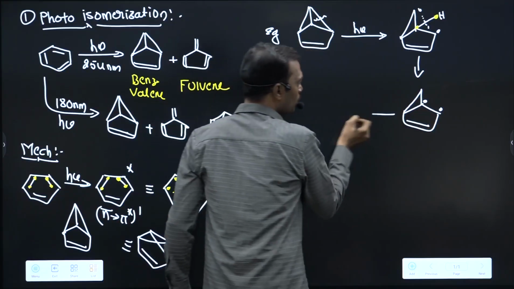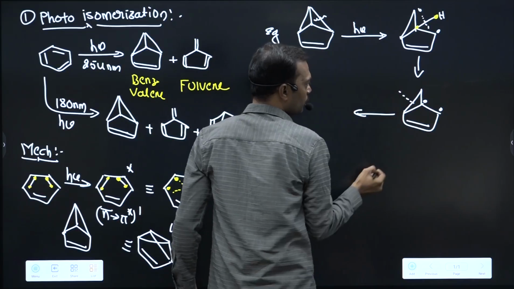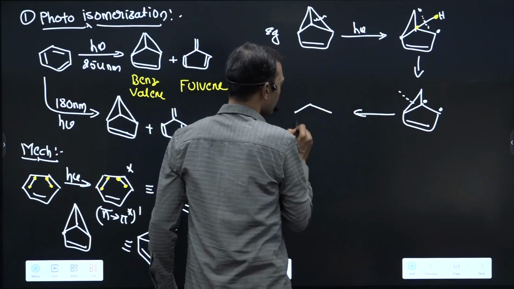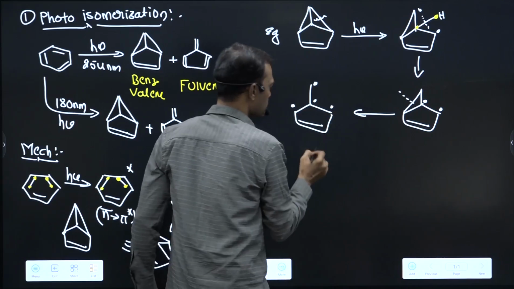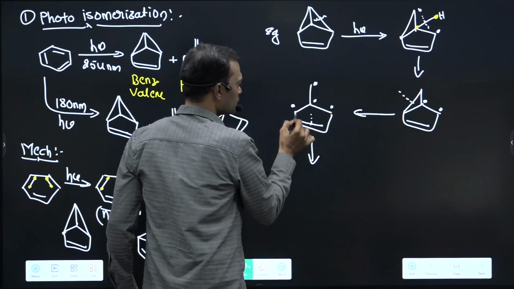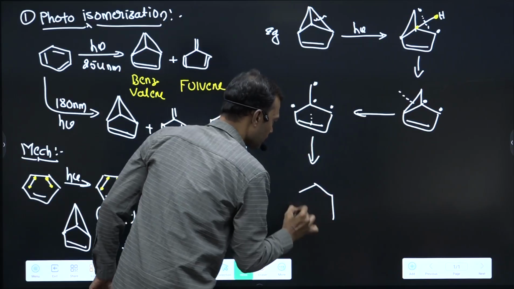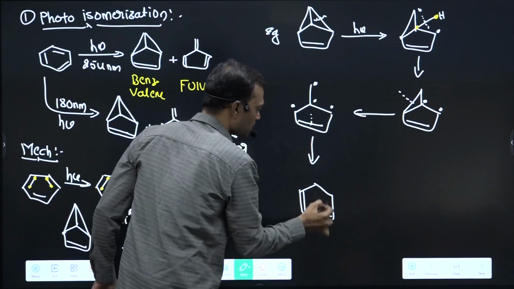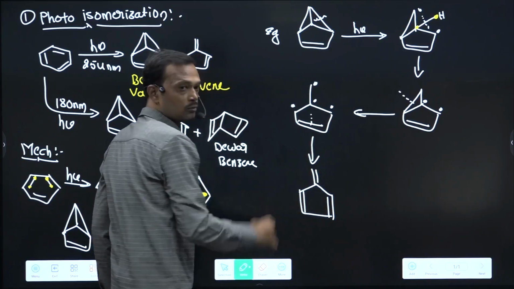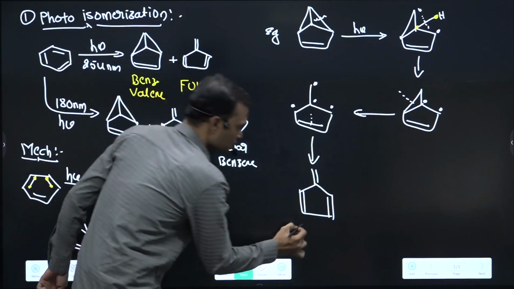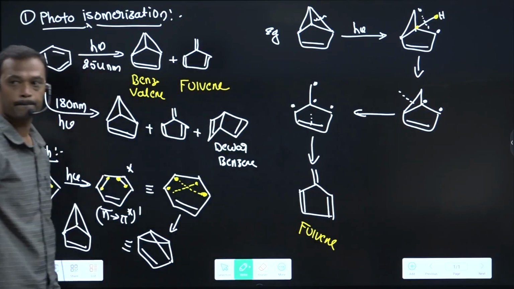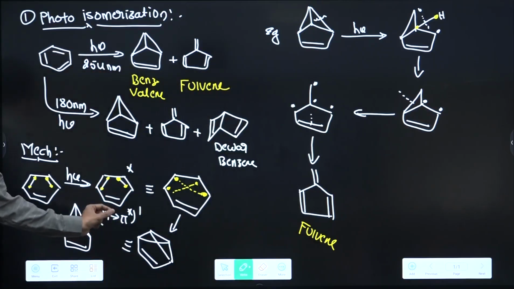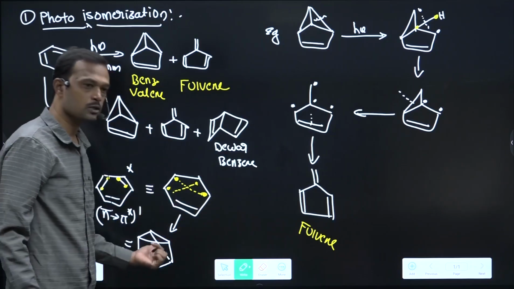Now later on I am going to cleave the left side. If I cleave the left side, here you will get one radical, like this. Here a double bond is present. Now can I cleave this radical? A double bond forms, this and this, and a double bond forms outside, these 2 double bonds. What is this? This is called fulvene. Fulvene is prepared by using benzvalene. You remember that name, benzvalene.